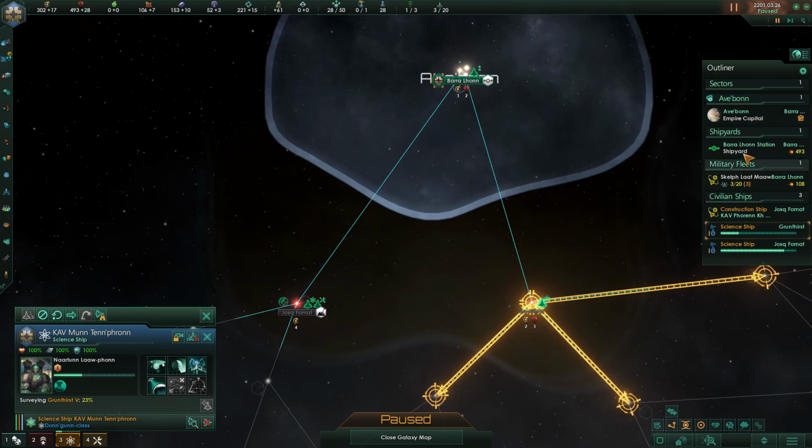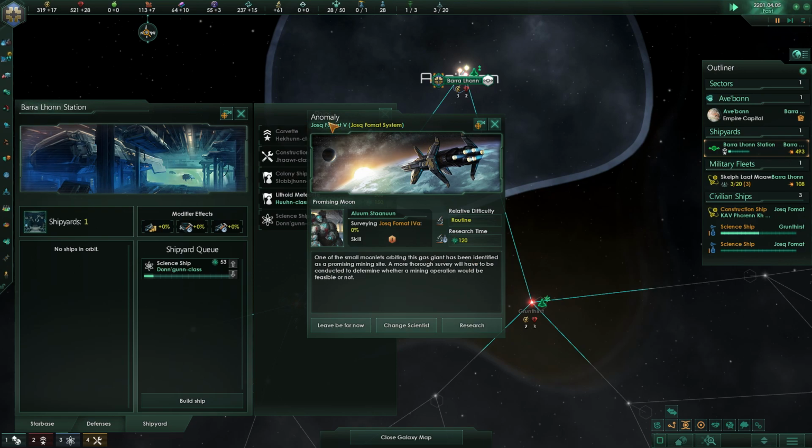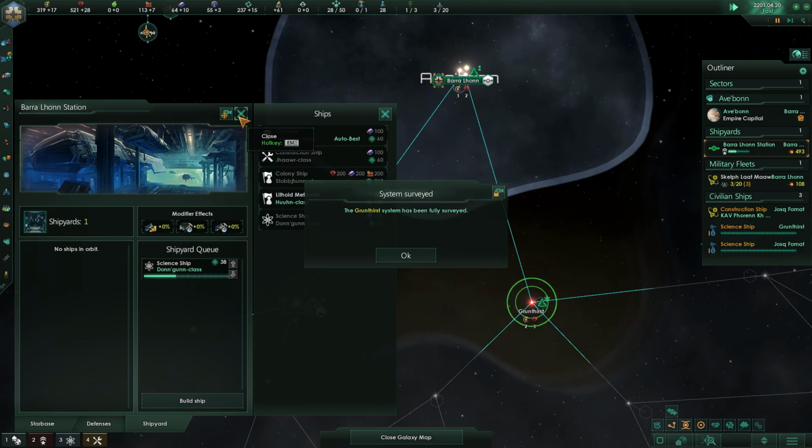Let's go ahead and grab another science ship. We are going to skip this anomaly for now. We will come back to it later. And as soon as this is done, we will get another leader hired.